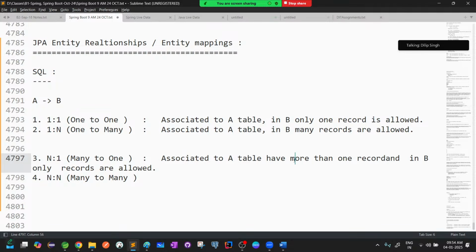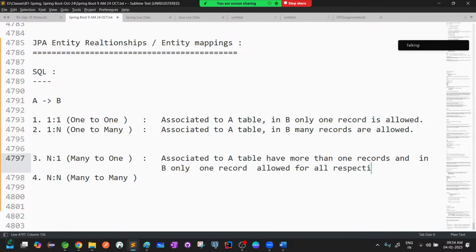for all those records, in B only one record is allowed for all respective A records.